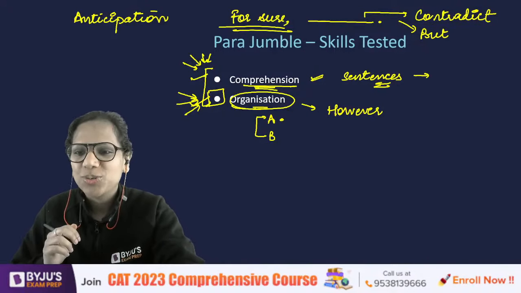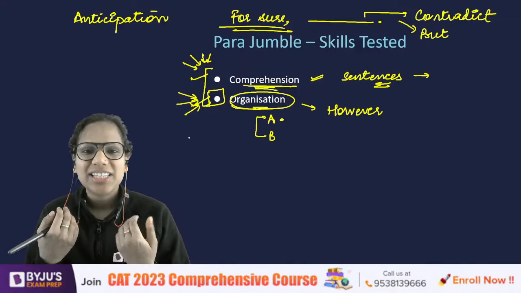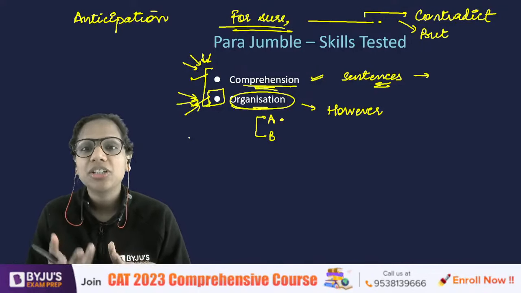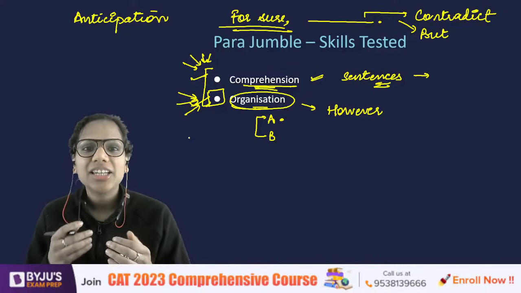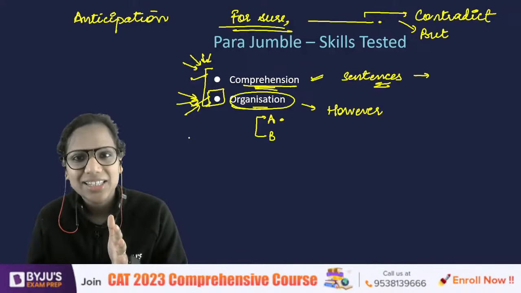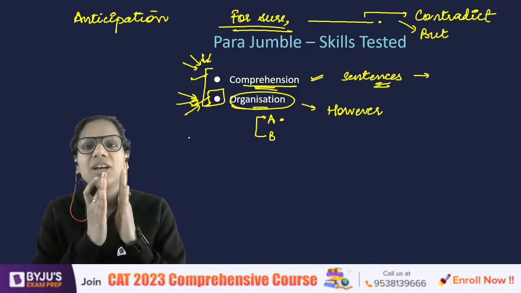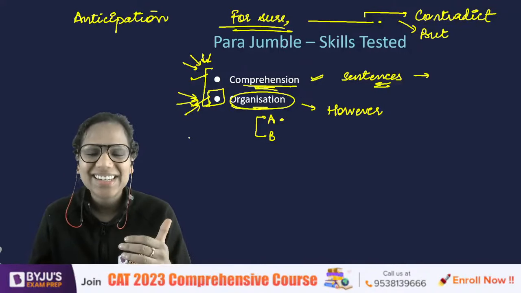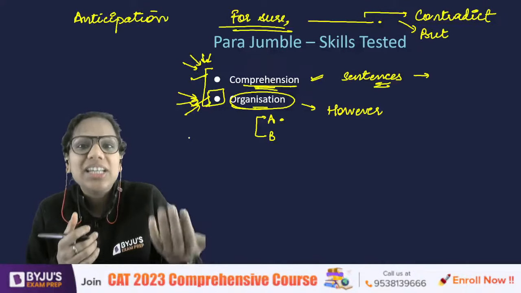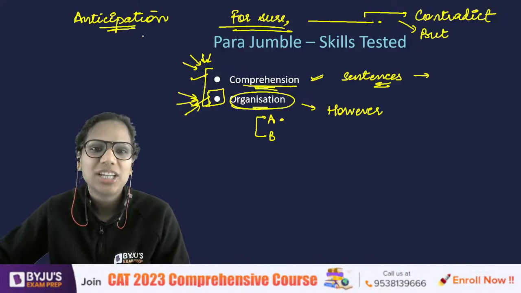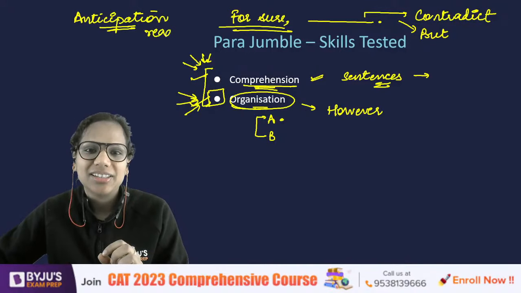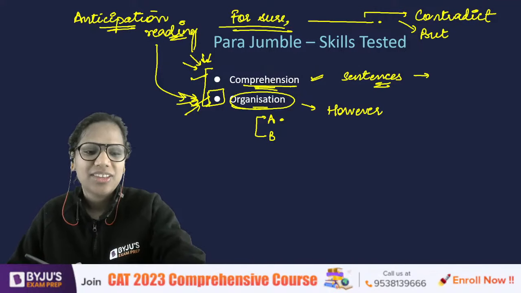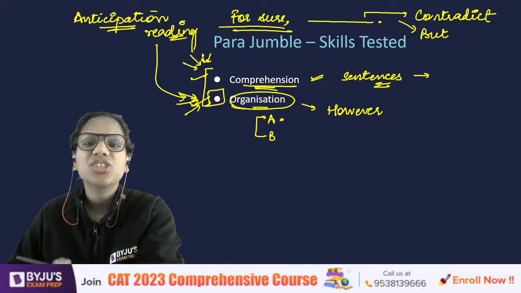This must have happened with you, isn't it? That when you are, let's say, reading some authors that you've already read, or when you're watching a particular director whose movies you've already seen, then you tend to understand their style. You tend to understand, okay, if they make a scene very slow, then the next scene will probably have something explosive, right? Or in thrillers, you are able to predict what is going to happen next. This is anticipation, and this skill you build through reading. This also helps you in organizing. Yes, Harsha, the structure words, correct.